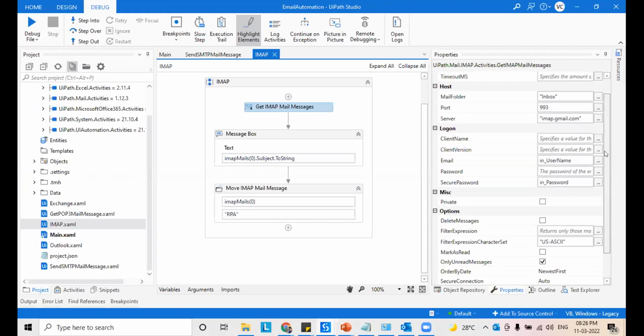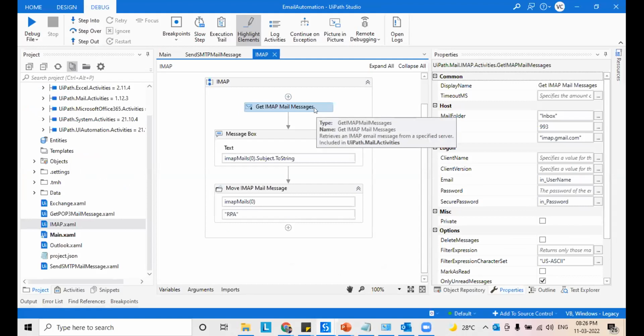So this get IMAP mail message activity is basically used to retrieve the emails from the email server. Here it is a Gmail server where we are trying to retrieve the emails from the Gmail account.